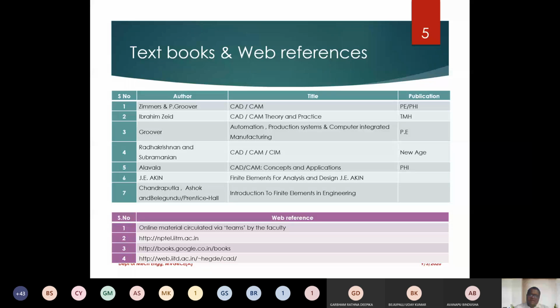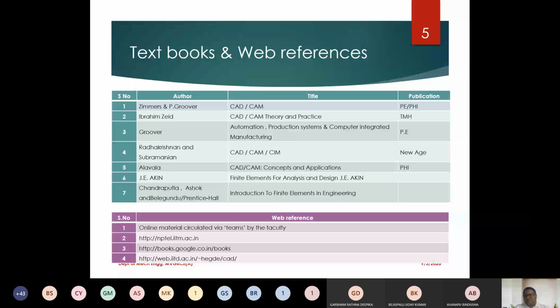Now there are official web references also, like through NPTEL, and there are many books available online. And apart from that, some of the IITs are providing online material. So I just showed some of the web references, official references. Of course, books.google, in that some official books are available. Probably you can search for that.